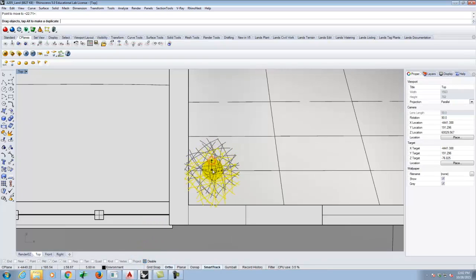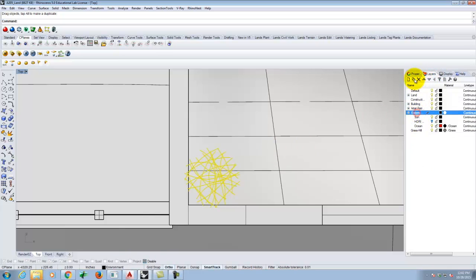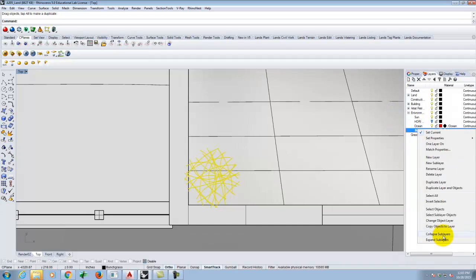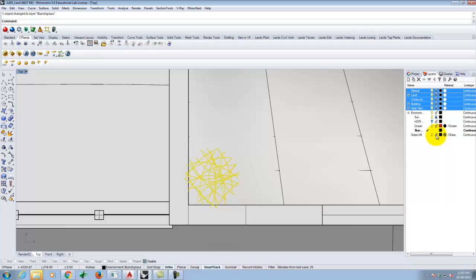And then we can kind of move this forward. It would be helpful also if I had an environment layer with the bunch grass on it. So we'll make that active, and we'll change the object layer. And then I'm going to go ahead and lock everything else so that I don't accidentally move any of that.